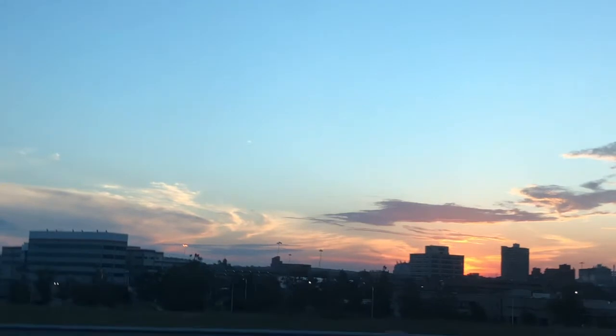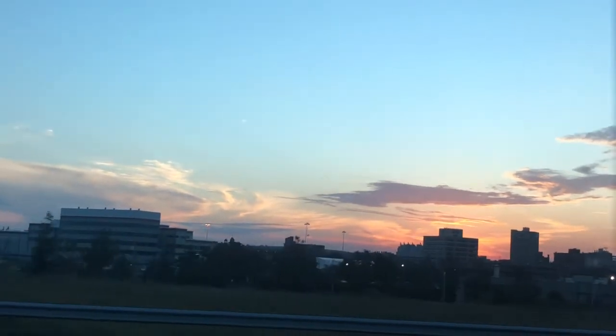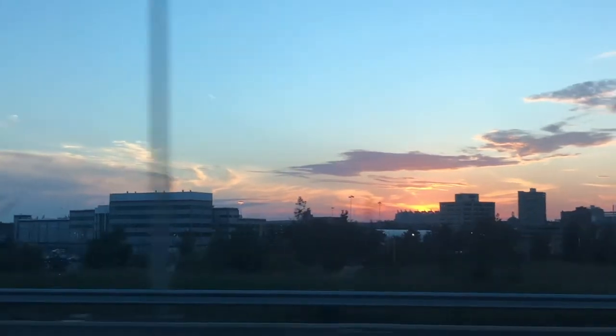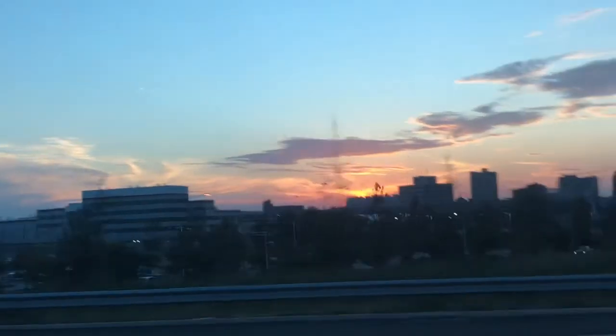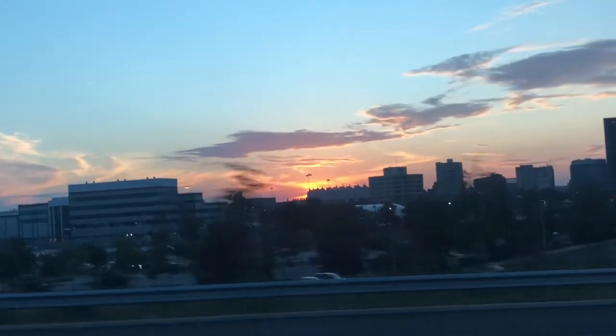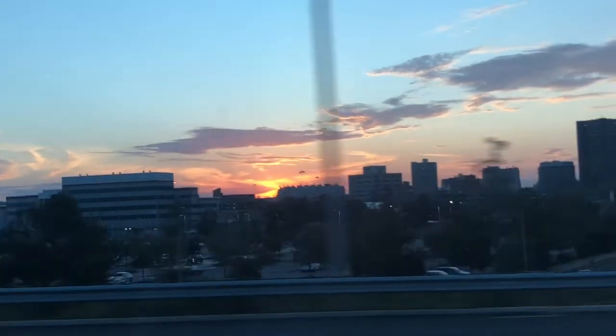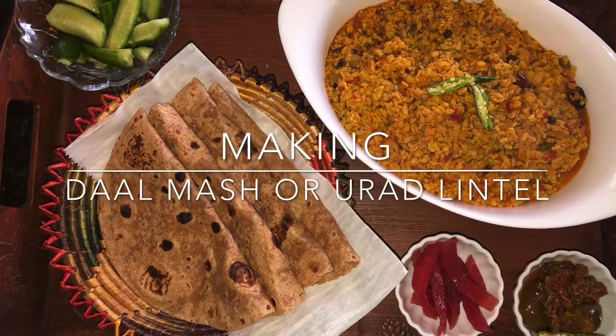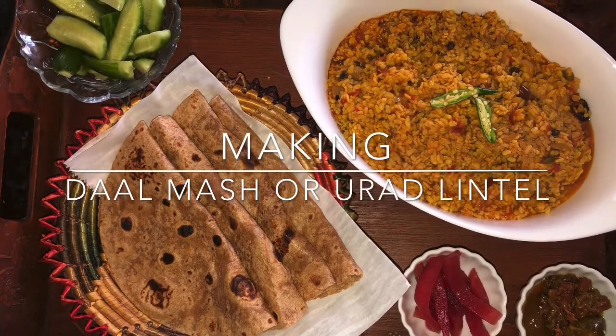Today I decided to make something for non-veg people who don't like any kind of meat. Today I'm making dal mash or urad lentil. You can find this dal in any Asian grocery store easily. To give a street look to mash dal or urad lentil, you have to finish this recipe until the end, step by step.